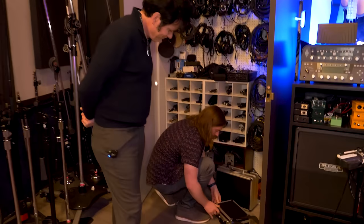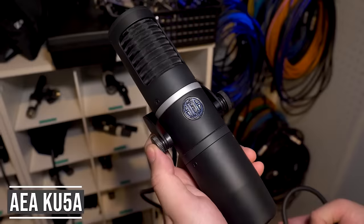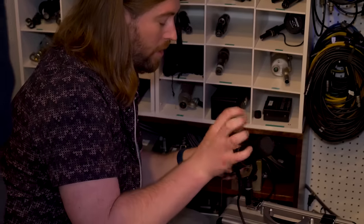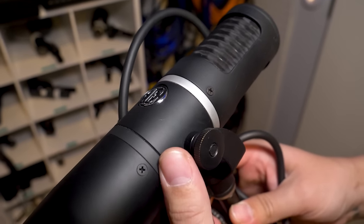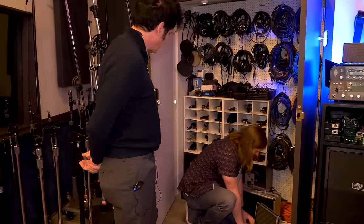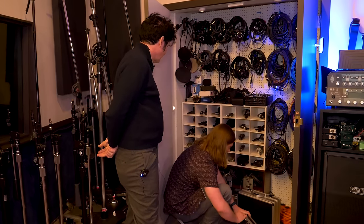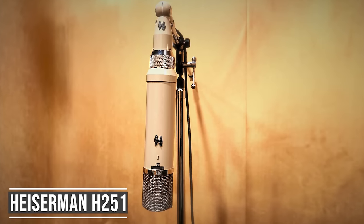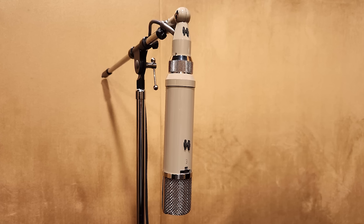Oh, this is a mic I really love. Instead of an SM7 — nothing against an SM7, I don't like them but lots of people do — this is an AEA KU5A. We have one of those. They're wonderful on guitars. We use it on scratch vocals, guitars, lots of different things. It's hypercardioid, so you can use it in live band shoots for a vocalist — it just has some more character to it than an SM7. SM7 has its place, but this actually has some character. And then just standard stuff — 57s, 421s, KM184s, some M160s. We just got a Heisman 251 clone that's absolutely amazing, but it's being serviced right now. It's by far the best clone for a 251 I've ever heard — our newest mic that we just got.